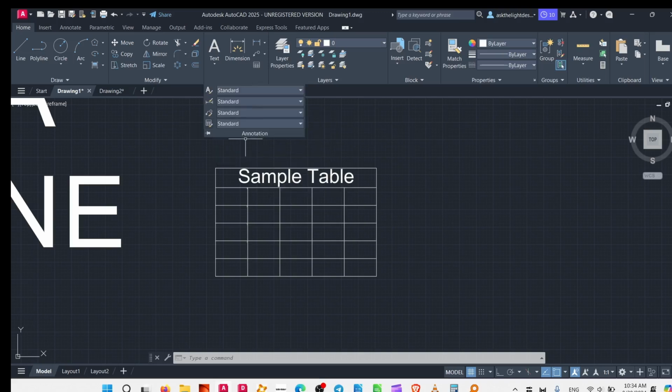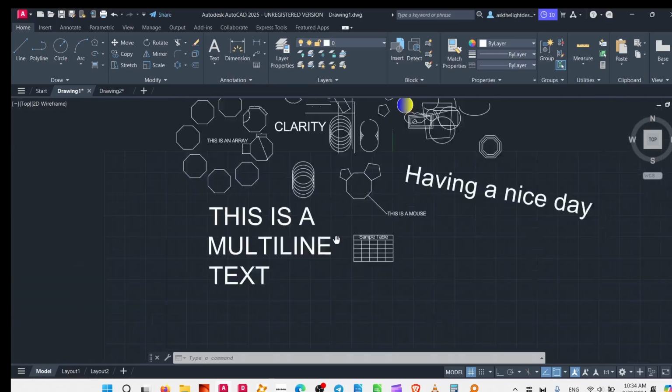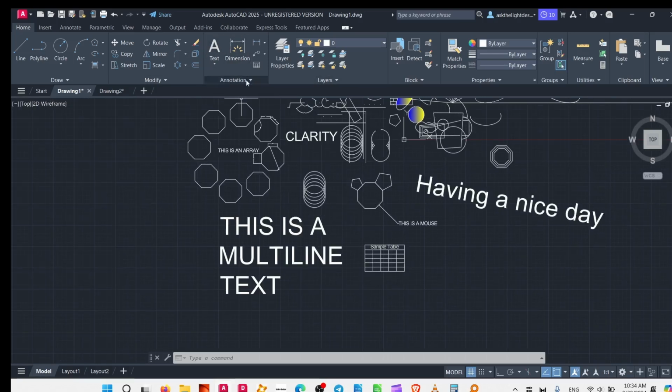You can manage the annotations, how you want to manage it. You want it standard or you want it a bit different. There are no advanced commands as such, because annotation is a very small subject. It's basically creating dimensions, creating details. So that's about the annotations.